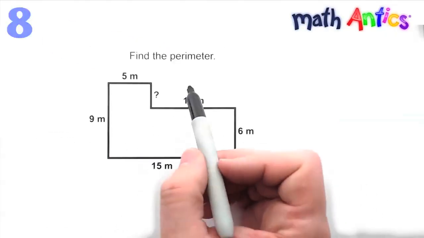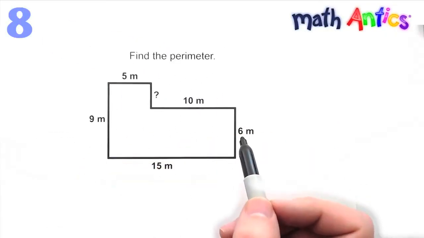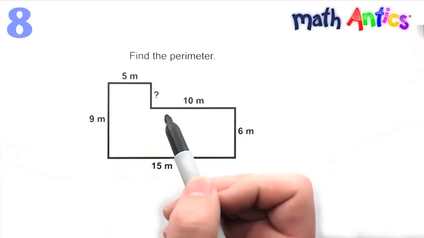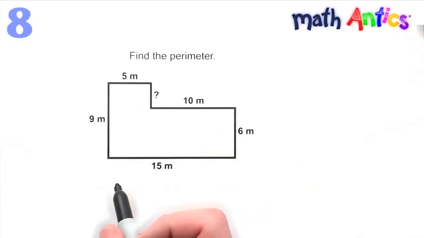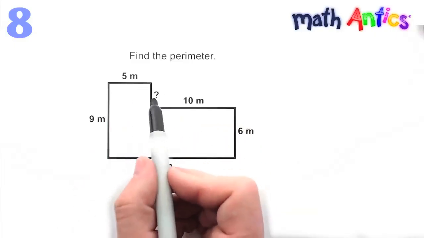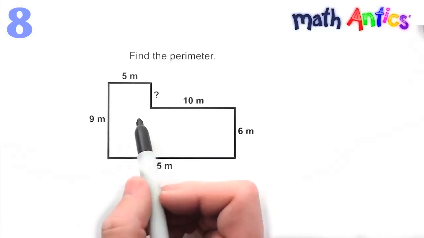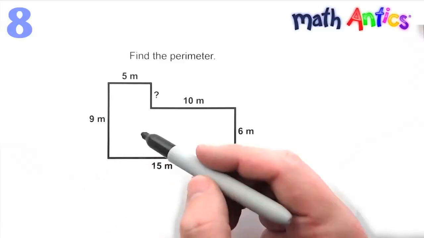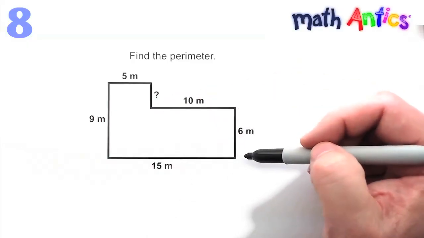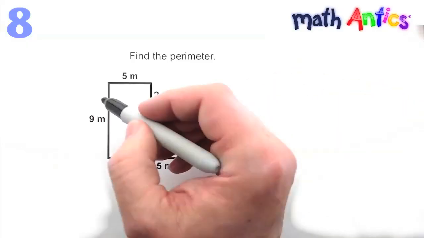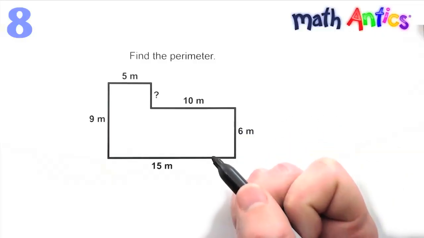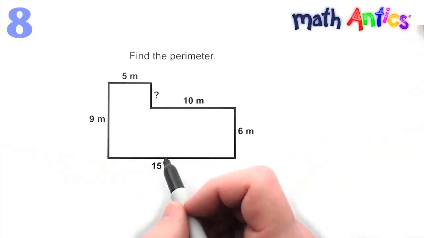And finally, we need to find the perimeter of this shape right here. And it's very similar to our last problem because we're missing one of the sides, and we're going to need to use the other sides to figure out what that length is. But instead of adding up 2 sides to get the length, we need to subtract one of them from the other. Because this length here is this length plus this length. So if we take this length away from this length, we'll get this length. So I know that's saying the word length a lot, but hopefully that all made sense.